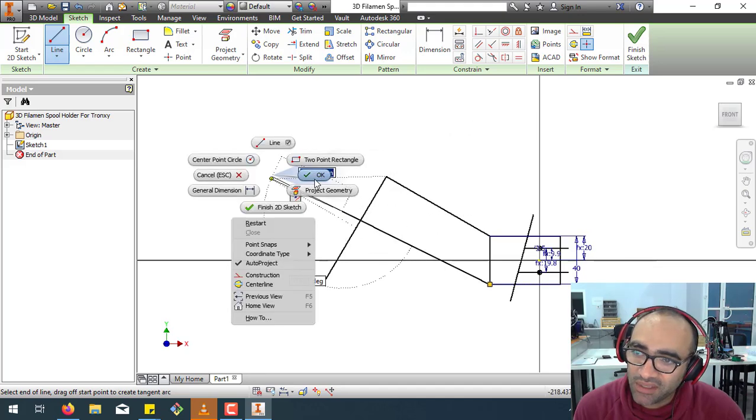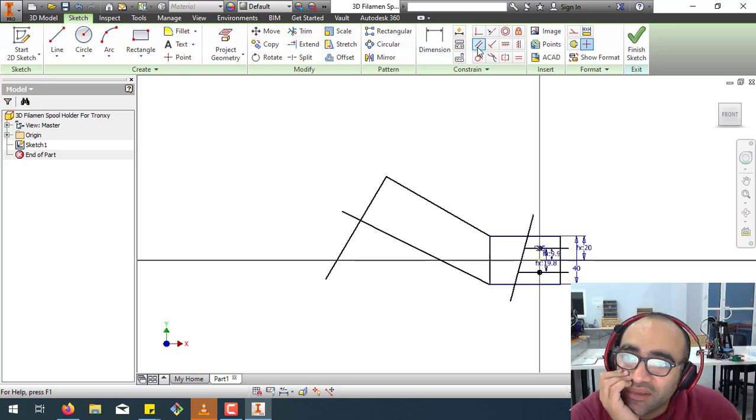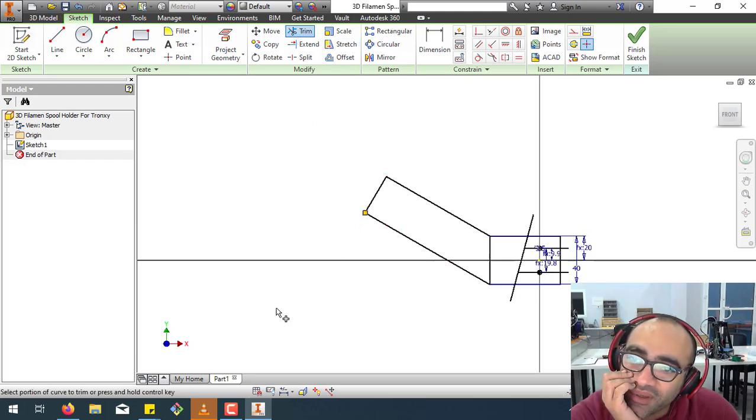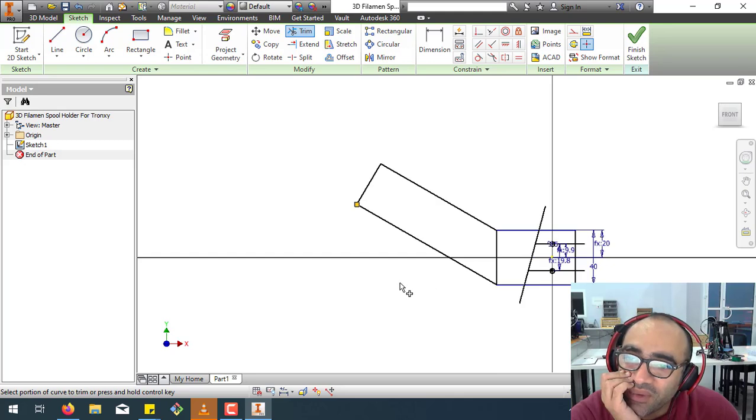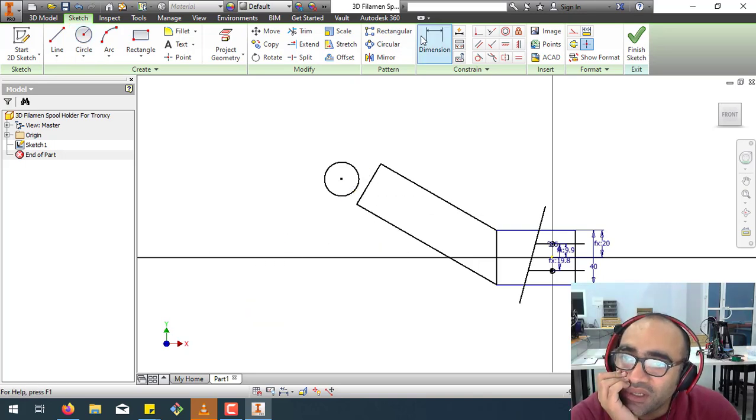you can draw it just like this, and then the other tool, as you can see, is the parallelization. So we want this to be parallel to this, so it's going along. Now we need to trim. Okay, trimmed. Now let's say this is the circle, and we need the distance from this circle to the center of this place 100.